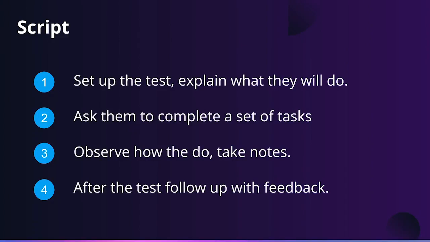A script, you have a setup. So the first thing you do is you explain to the user where they are. So in our case, we'll say to the user, you've installed this app, you've had it on your phone for ages, it's about ordering coffee, and what you're going to do is you're going to try and order coffee and get it delivered to yourself. So that's the setup. So then you pass over the device, and then you say, okay, I'd like you to order a coffee. So that's the task. So if this is a different type of app, you're basically trying to list out what is the task.